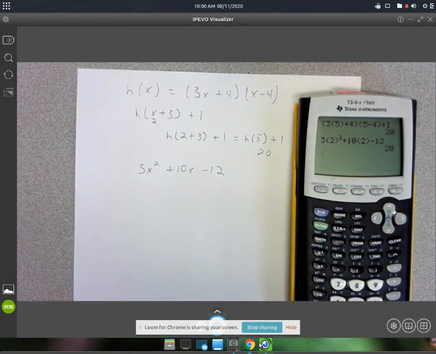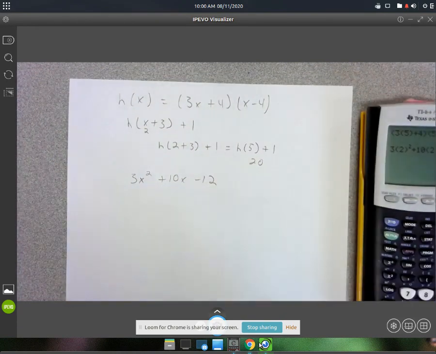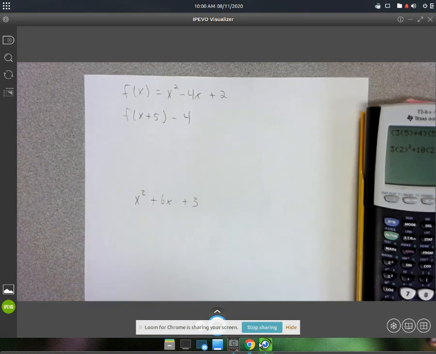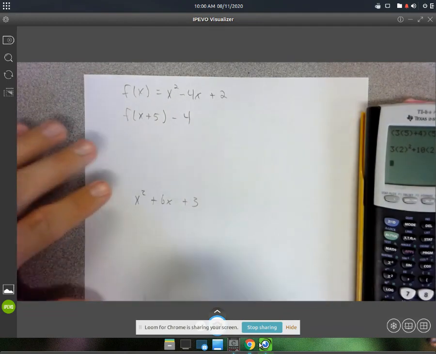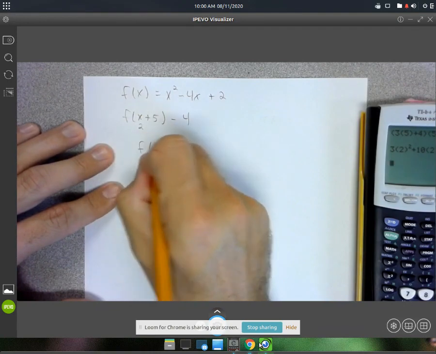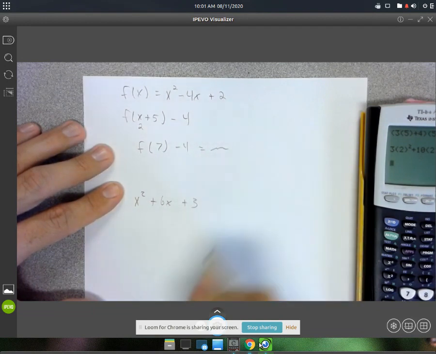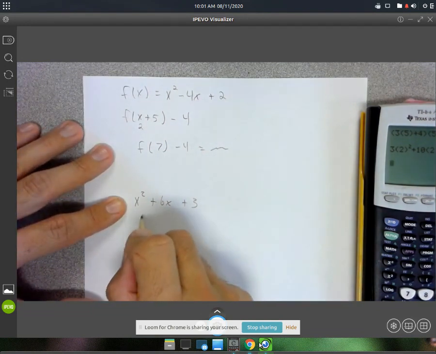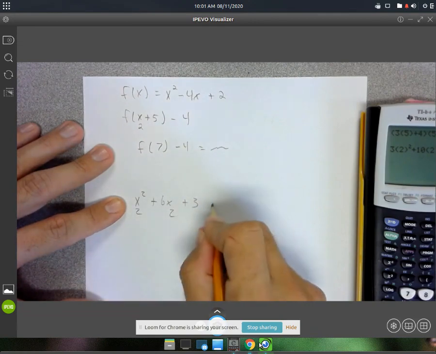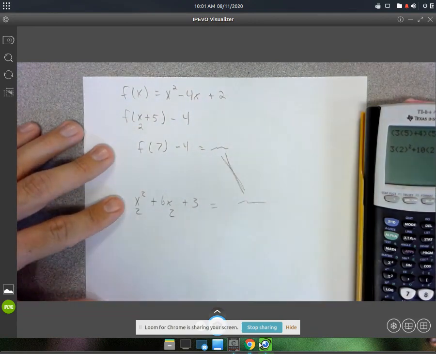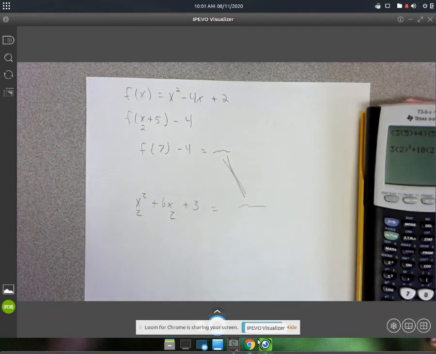All right. Now I've got another one here. This was from one of our earlier problems. Actually, you know what? I could confirm this. I could just plug in 2 for x. That would give us f of 7 minus 4, and we would see what that is. And hopefully it matches down here if we plugged in 2 for x. Hopefully these two things would be the same thing. What I'd rather do, I'm going to go online here and see if I can find a multiple choice problem to see how you can use this in application for solving a multiple choice question.